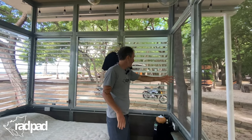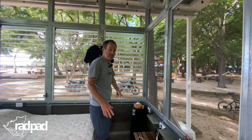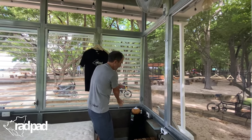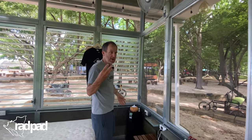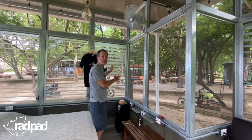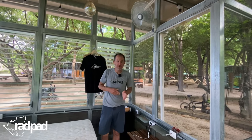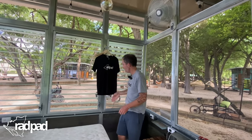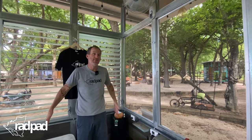So you can choose screens, you can choose louver windows, you can choose plastic or wood panels. You can move this panel to the bottom panel and have two little ones. The rule is you gotta have three panel spaces per panel. And that makes a rad pad. Do any shape you want. The smallest rad pad we do is a 2 meter. So that's 1, 2 by 4. 1, 2, 3, 4. That's the center part of this room. It's the smallest rad pad we do.